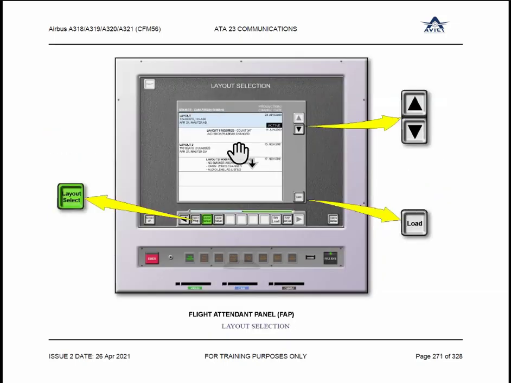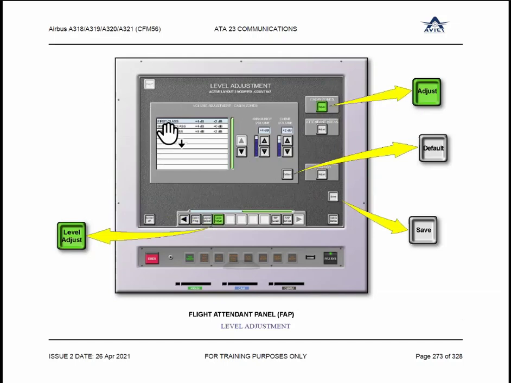Layout selection. If you have already saved multiple layouts here, you can use any one of the layouts and load it. Press the load button. Just select it by touch screen and load it. So that will be active. As I said, the airline will have three or four layouts already saved in the CAM. So the same thing is there because your CAM is here. You have already saved the layout. So whatever configuration you have in the cabin today, accordingly you can select the layout and just load it.